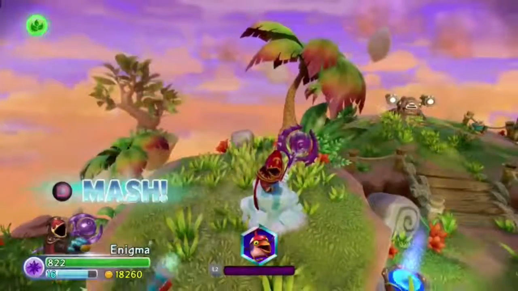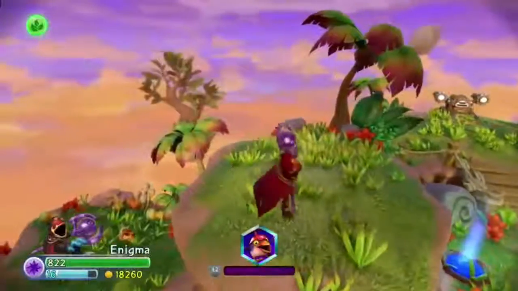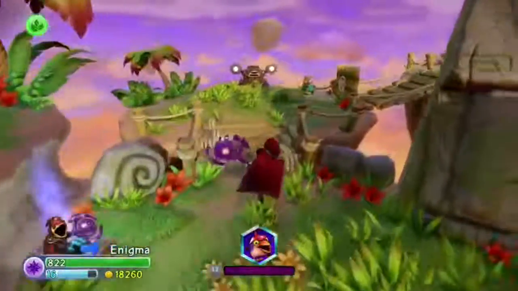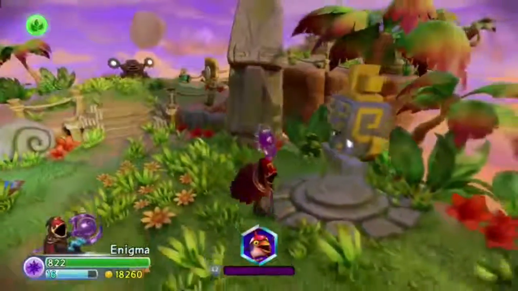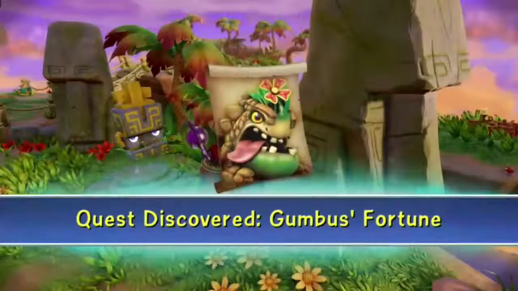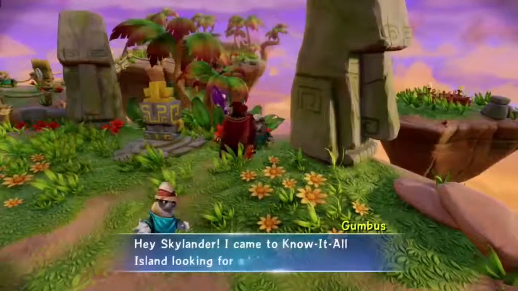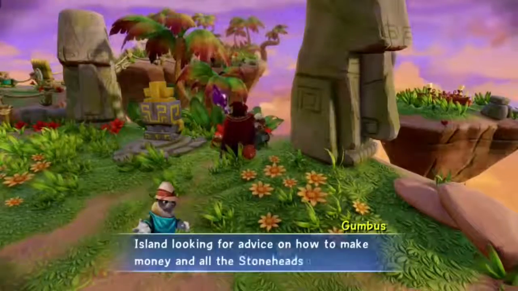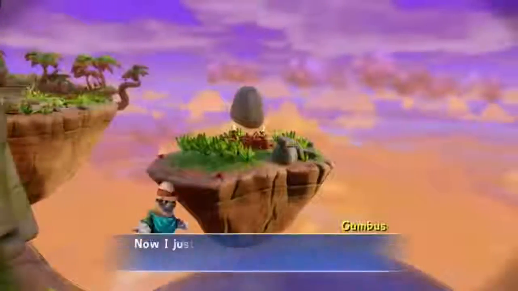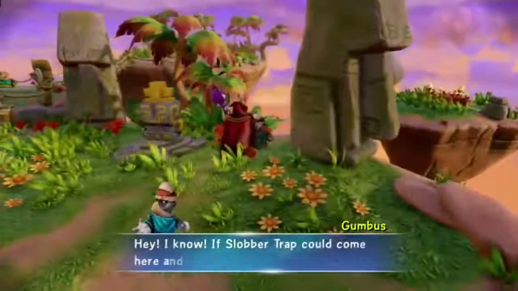Alright. I'll try to give Chill Bill a second chance here. Yeah, we'll leave him down there. Alright, it's coming up. There's another. Oh, almost missed this one. We got a second villain quest. This villain quest is for Slobber Trap, I believe. Yep, Slobber Trap.